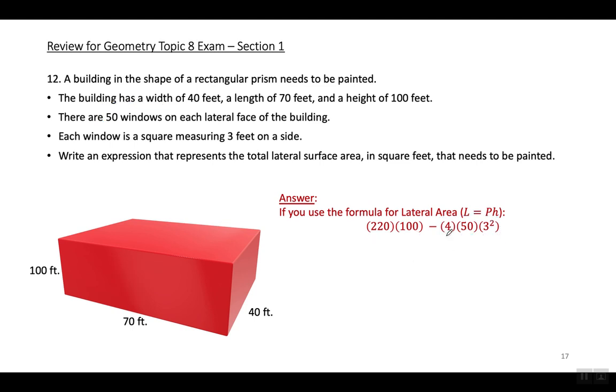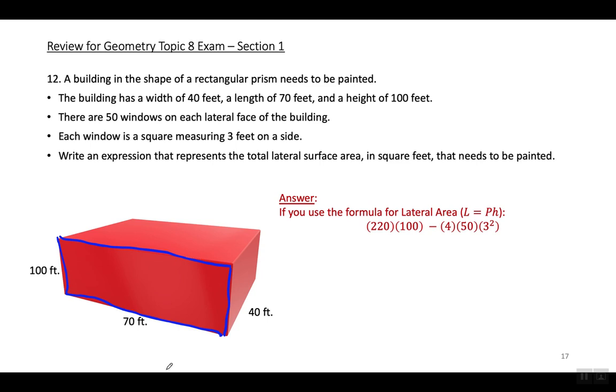Now that you have that, that's the way we would normally do it. That's the way we've been calculating lateral area in our homework assignments. However, that's not the way it's on the test. Let me tell you how it's on the test. Here's the important part. I don't know if you remember, but when we started going over surface area in chapter 19.2, I mentioned a way to do it that's easy to remember without formulas. And the way would be this.